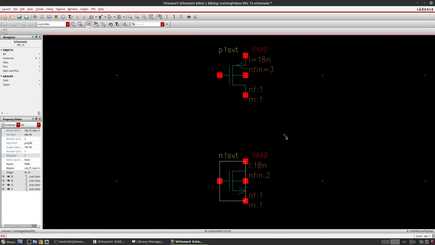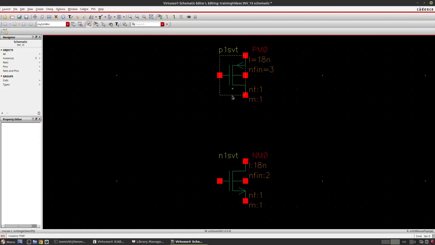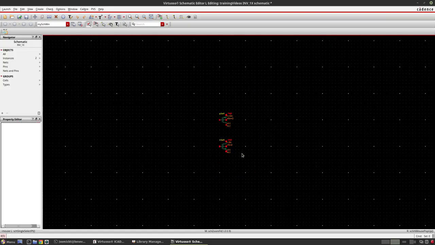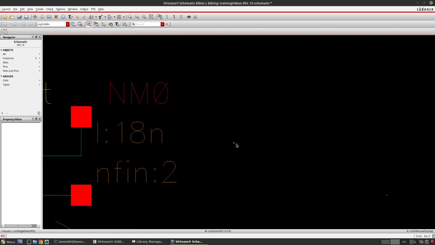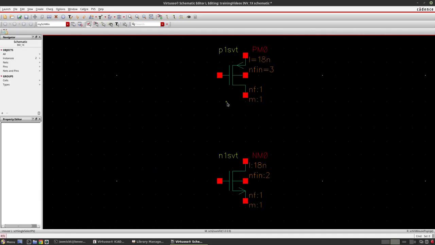So yeah, now to fit to the window, I have pressed F. Now you can see all the things are fit properly. So if you have something like this or zoomed in extremely, then you can simply press F. F is for fit to window. Now you click on W, because we have to join these things using wires, right? So to enter into wire mode, you click on W. So just observe the pointer there. So now it has entered into wire mode, and if I have to go out of the wire mode, I will be pressing escape on my keyboard.